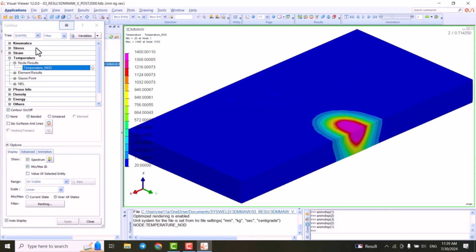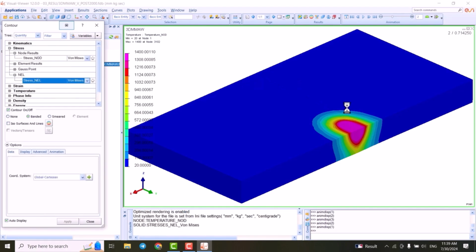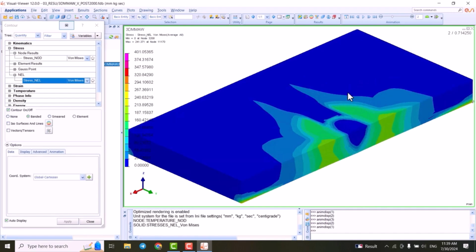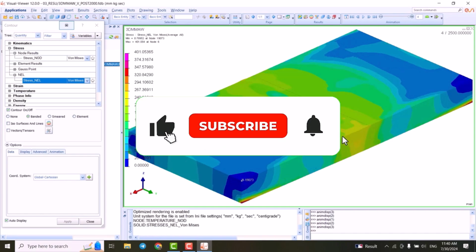It not only has the temperature but also has the stresses. So we don't need the temperature here, but we want to go to the stresses. Here we have the element. You see the node element 1. This is the residual stresses after the weld was done.